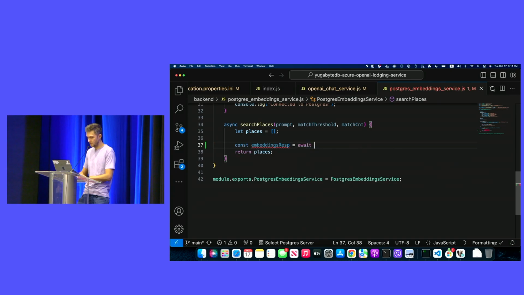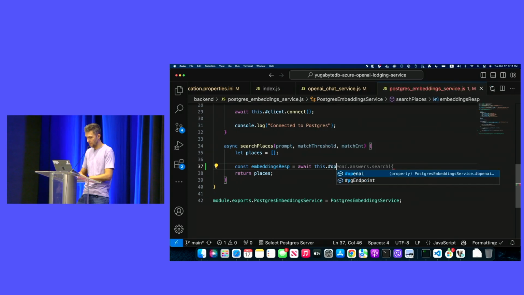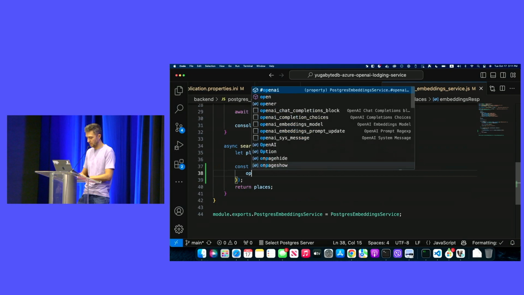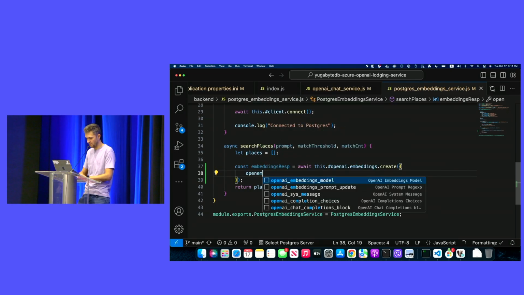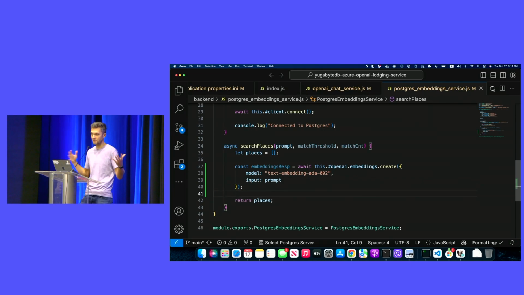And for that, that's an asynchronous request. We will continue using what we have: this OpenAI, not answers, embeddings create. Just the name of the model, embeddings, it's all intuitive. And we need to pass a JSON with parameters. So here is the OpenAI embedding model. I don't remember the name, but this one is text-embedding-ada-002, the second generation of this model. And as for the input, just the user prompt. Simpler, right? You don't need to provide any context.